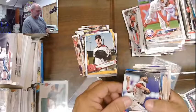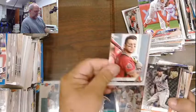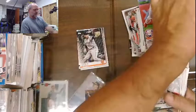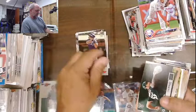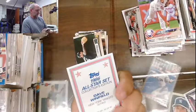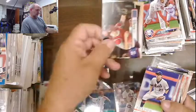David Price, Amandiaz, I don't know, David Peralta, Edmund Diaz, Bryce Harper, nice. Chris Davis again, Albert Pujols, Jose Barrios, Mitch Garver, Adrian Beltre, Sean Manaea, oh, there's an older one, 86 Topps, Hall of Famer, Dave Winfield.